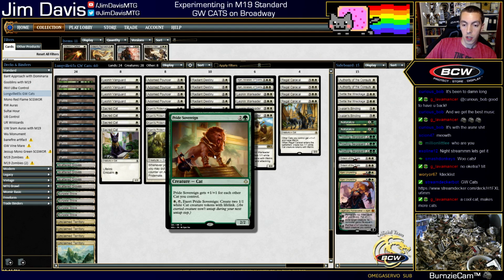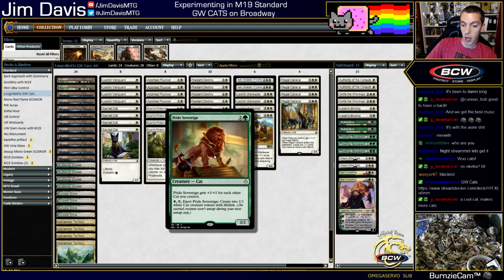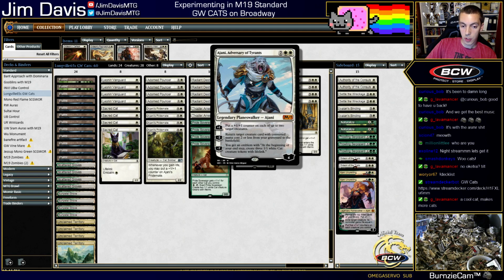Pride Sovereign is kind of like a reverse lord. It gets bigger for all the other cats you control, and also makes tokens. Again, very busted card in Limited. If you ever played this card in Limited, it was very, very good. And we're also playing the new Ajani, Adversary of Tyrants. This card seems fine. I'm actually not too big on this card.